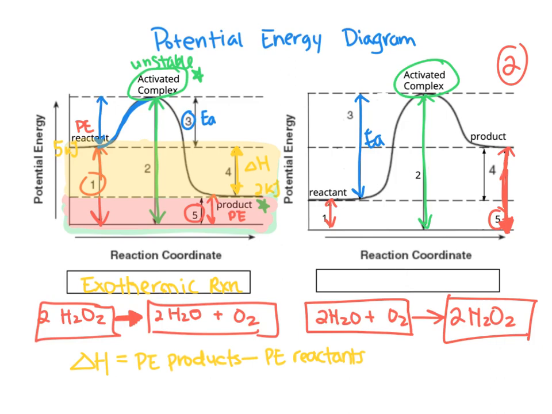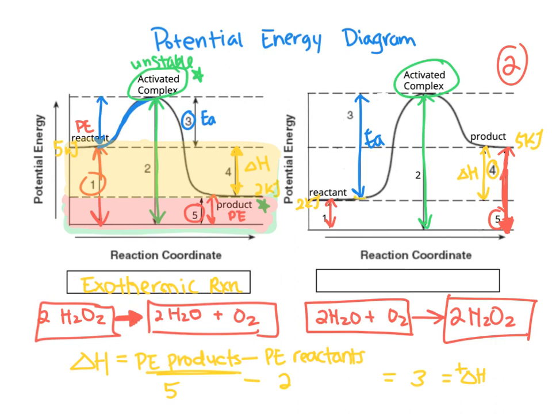And lastly, the delta H, or heat of reaction, that's another word for it, or the change in enthalpy, is considered as here, this section, interval number 4. And again, if I were to give a numerical value for the potential energy of the reactant as 2 kilojoules, and 5 kilojoules for the potential energy of the product, delta H is equal to the potential energy of the product, 5 kilojoules, minus the potential energy of the reactant, 2 kilojoules, and it's going to give you 3. So delta H in this case is a positive number.